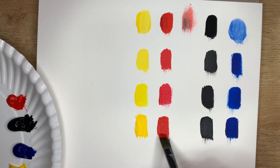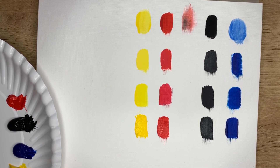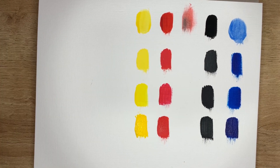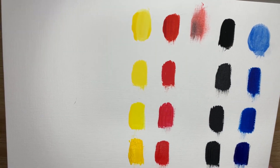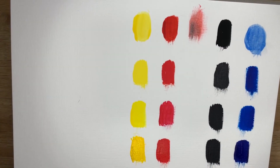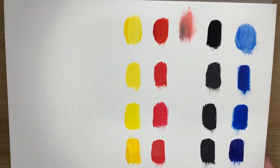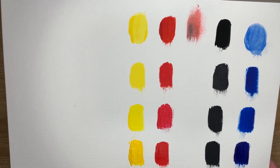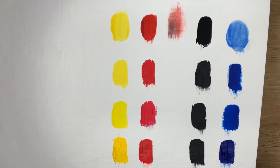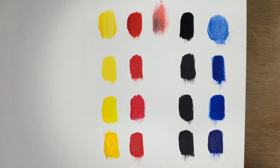We're doing layer two of red, then blue. I am trying my best to keep the same thickness of layer so we can keep this as accurate as possible. So here's what I think: the Artist's Loft is definitely shiny at just two coats. The rest of them are very matte, which is really good. But I do want to say that if you work with acrylics and put a lot of layers, it's going to be shiny no matter what brand you use. The yellow, red, and blue are always going to be more translucent than your black or white.